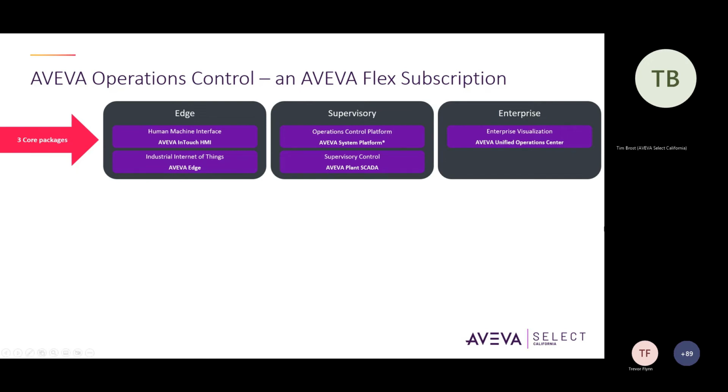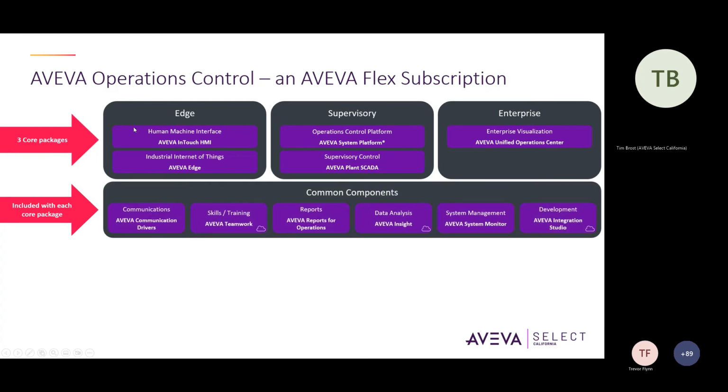The third one here is the enterprise package, and that includes unlimited use of Unified Operations Center, Enterprise Visualization Framework, UOC industry templates, and professional communication drivers, which are different from the standard and the premium. Development systems, operations reporting, Insight standard with standard users, and AVEVA Teamwork. It also includes work task server, work task clients, and it requires a minimum of 25 named users. You can obviously go above that.